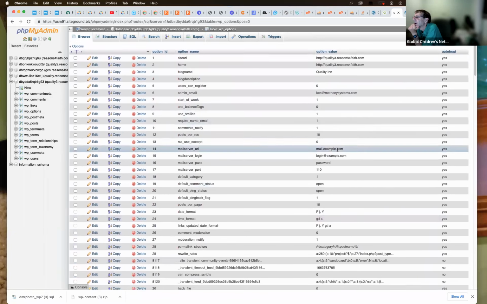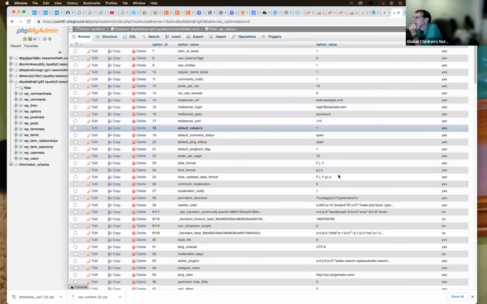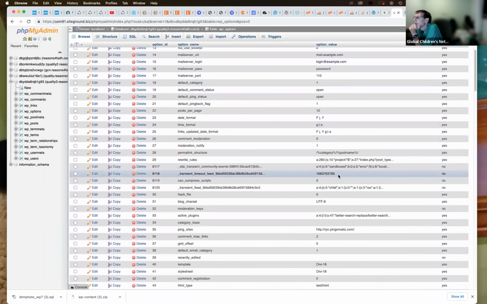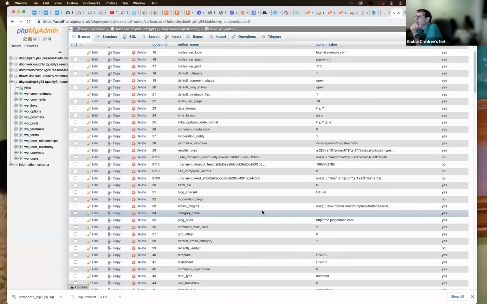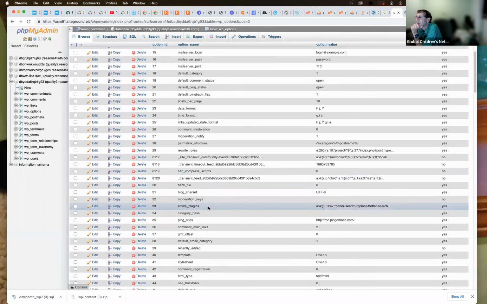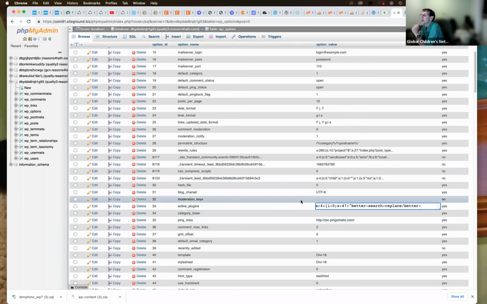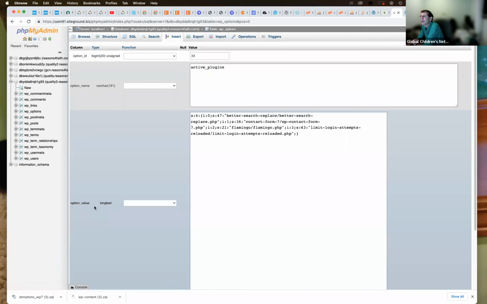Let's see if I find it by wandering through here. Active plugins. These are your active plugins. Now, here's the trick: if you edit this, how are you going to put it back? What I would do is come over here to edit, do the big screen. Here we go. You can see the whole thing now. These are all your plugins.